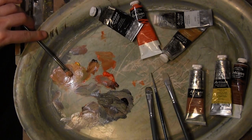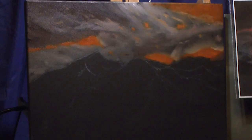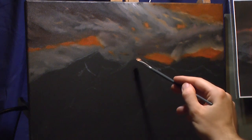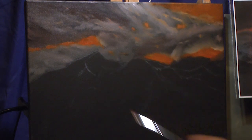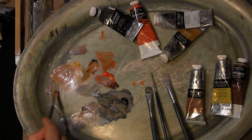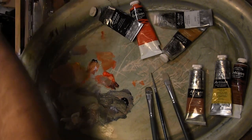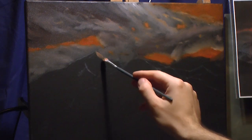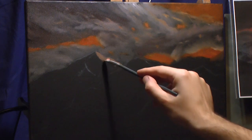Okay, so we've got to make a decision. Do we do the lights first or the darks first? I sometimes do the lights first and then sometimes the darks. I haven't made my mind up on which I prefer. I think I need two shades of this. I think I'll do a darkish one first, like this. And then I'll use a lighter one afterwards. So, apologies for the fireworks. Here we go. Mountain.